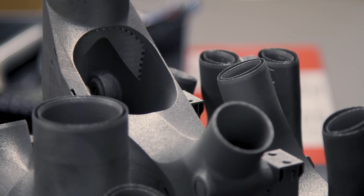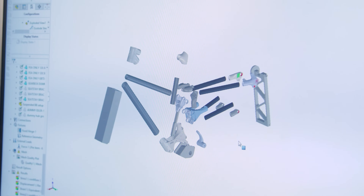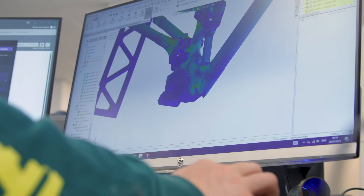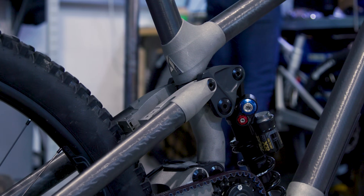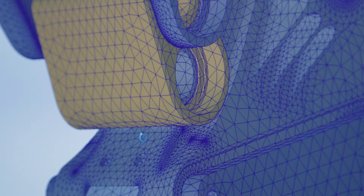What we're seeing on screen existed several weeks before anything physical was built — before we had lugs in the building. We come up with a design that looks similar to what's on screen after Rob defines that first design, and then it's a few weeks of back-and-forth iteration to turn it from an initial concept into one that is safe and can be produced. Then I load it into the simulation, run it, recommend changes, highlight areas of peak stress, and feed that back to Rob, who makes another version of the lug.